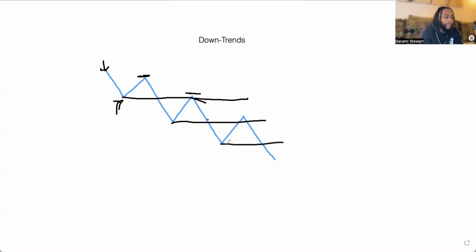Boom. And then we want to see the market create a new lower high, right? This low is lower than this low, right? This is a lower high. It's lower than this high. And now our stop loss is going to be simply above there. Our entry is going to be here because we know that we have selling pressure at this point, and we're going to take the trade to this point.